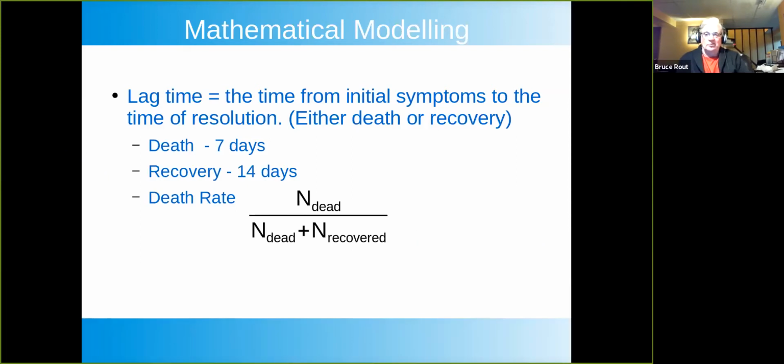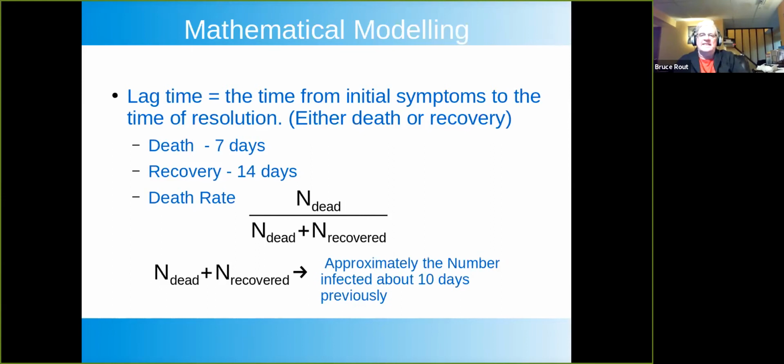The death rate looks weird. We would expect that the death rate would be something like the number dead over the number infected, but that's not really what it is. Much, much more useful, and the reason that they have been posting a death rate a particular way, is the number dead divided by the number dead plus the number recovered.